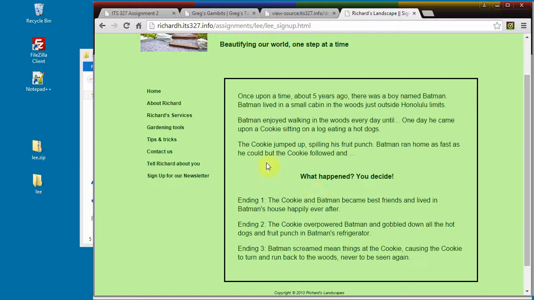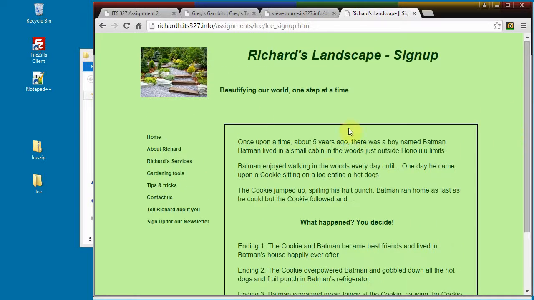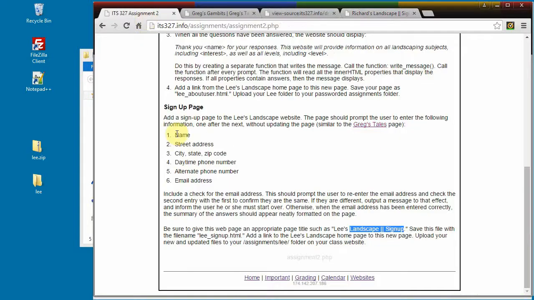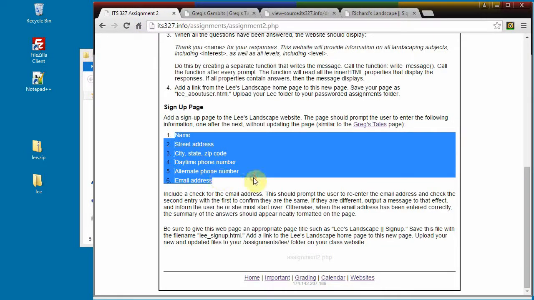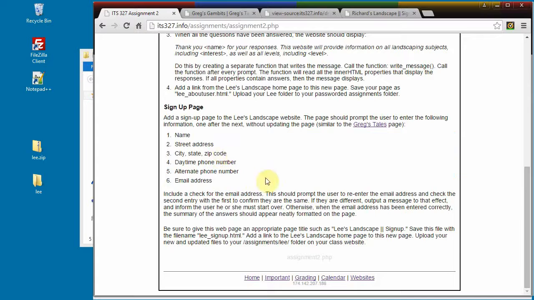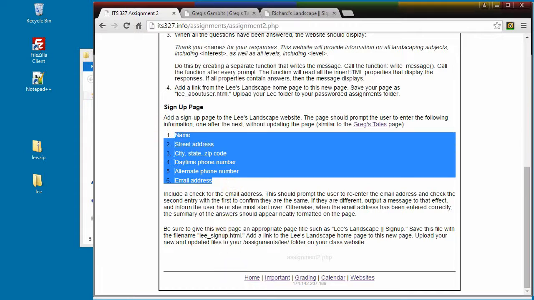In our case, our sequence of questions is not going to be a story, it's going to be precisely these questions. And after we've entered in these questions, we're going to display out a nice table that has this information in it.